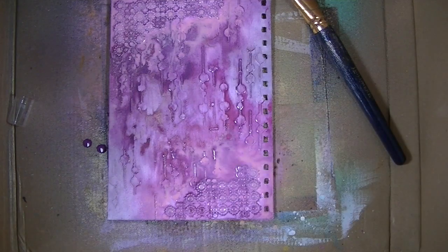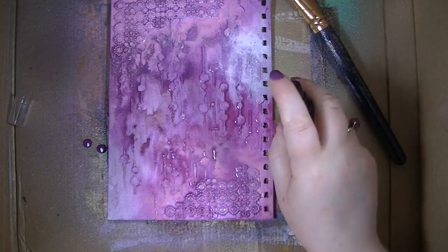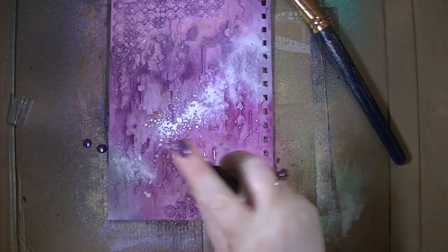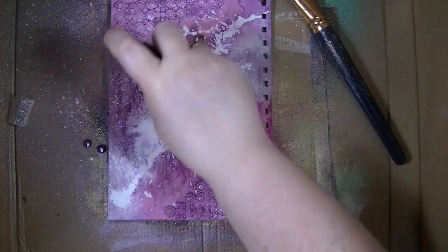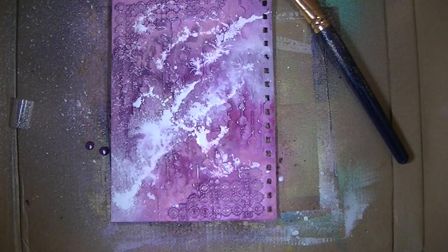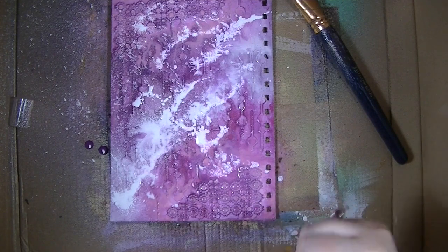And then I want to bring in some of the white because we've lost our white space. So I'm going to bring that in just down the centre. Oh, it's not, oh there we go. Oh, actually I'm loving how that's looking. That is already starting to block. But how gorgeous does that look? And then I'm going to bring in my eggplant.